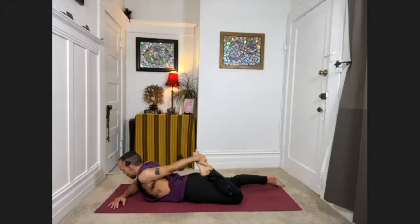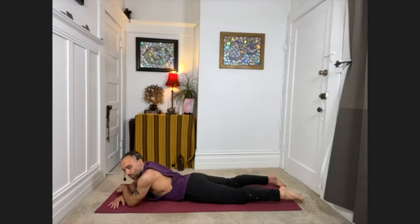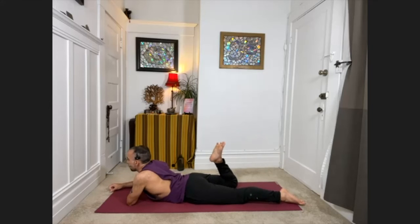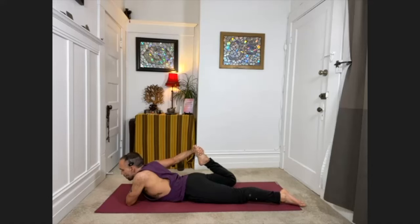Now don't slingshot the foot down. Carefully release it, letting it go back down to the floor. Good. So doing the other side, crossing your left arm in front of you to keep the chest lifting. Go ahead and bend your right knee, bringing the heel in towards your body. Reach back with the right hand and grab the base of the toes. Now, again, the hip is popping up off the floor now. Roll the right hip down, then draw the heel in toward your hip.